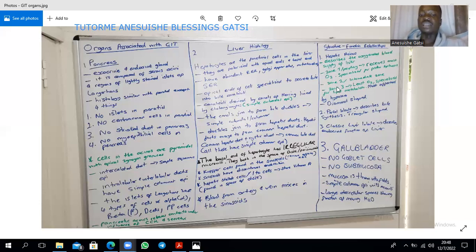And you divide the liver into zones. There's the zone that is closest to the periphery, which is zone 1. Then there's the zone that is closest to your central vein, which is zone 3. Then there's an intermediate zone between the two. Cells in zone 1 receive most of the oxygen, and yes, they'll be specialized for protein synthesis. So expect those hepatocytes to have abundant rough endoplasmic reticulum and so forth, right?